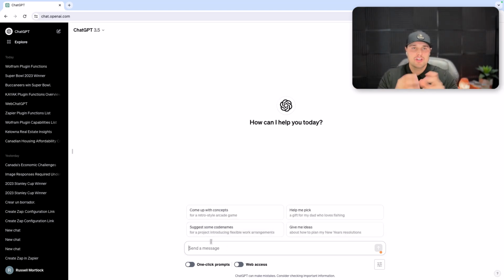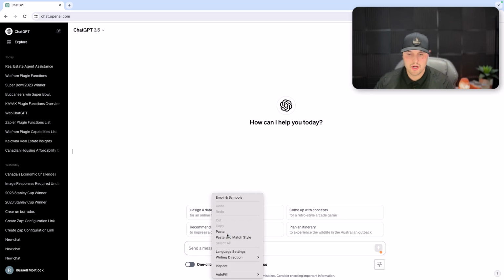Okay, so I'm in the free version here of ChatGPT 3.5. And one of the best places to start is simply asking, what can ChatGPT do for me? What people need to understand is that this is a two-way conversation. You ask it and it'll give you something in return. So the better that you prompt this, the better that it's going to actually spit out.